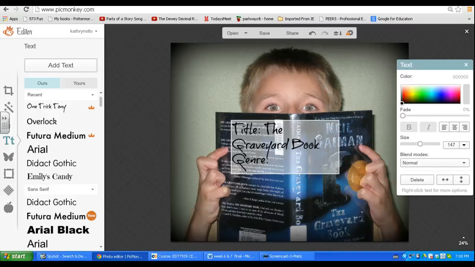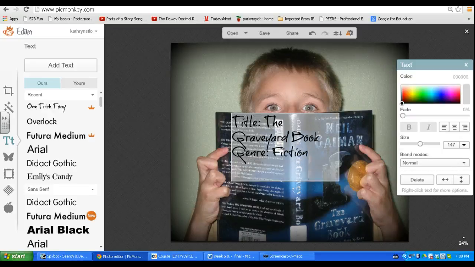When you're adding the genre, it's either fiction or nonfiction, and you can be a little more specific of what area of fiction it's in. This is a suspense book, and I might want to change that a little bit later, and I can go back. And the call number. Call number is important when this is up on the bulletin board on display for books that you recommend. This will help others find it. And remember, your call number is the first 3 letters of the author's last name. So it's GAI for this.